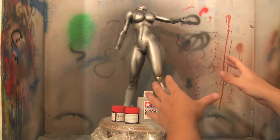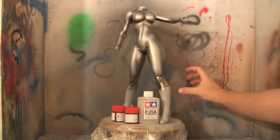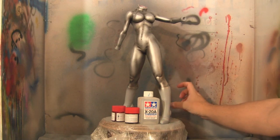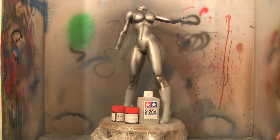So when you spray, you want an airbrush booth, or if you're doing it in a garage and you don't have a booth, maybe throw up a shop vac vacuum cleaner hose in the back, so this way you're getting some kind of an air draw and you can spray in that direction.